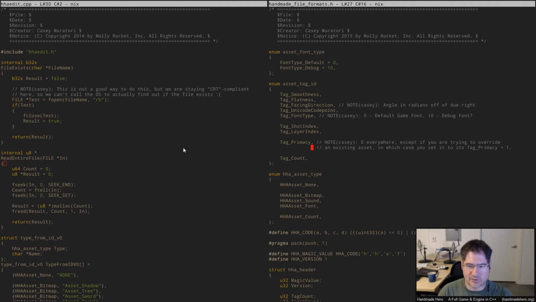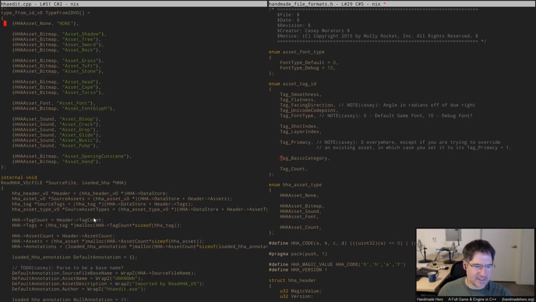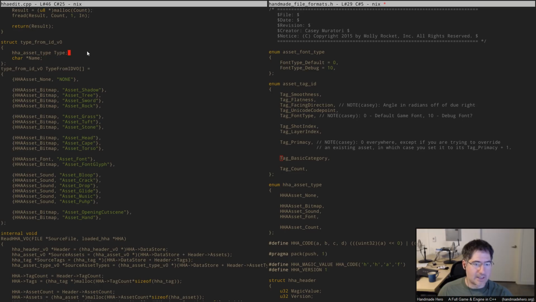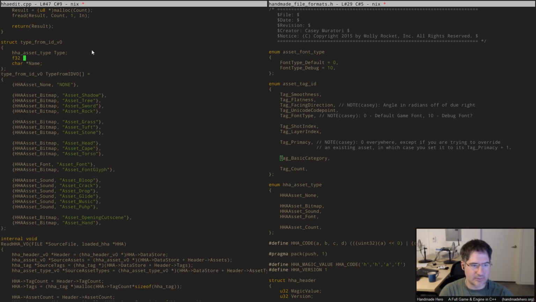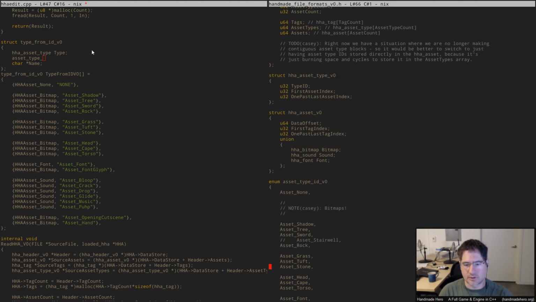So now finally what we'd have to do is do like a tag, like type index or something, or like basic category or something, right? Like whatever that thing was before. And the basic category is like just whatever these things were. You know what I mean? So we could do something like, I don't remember what this was called. It's called that.